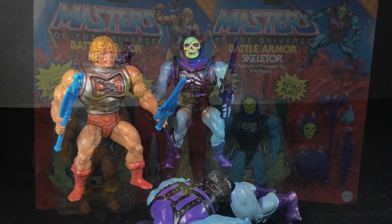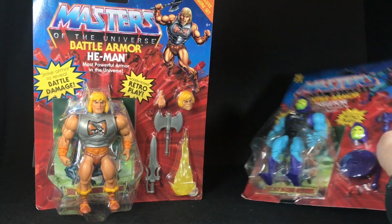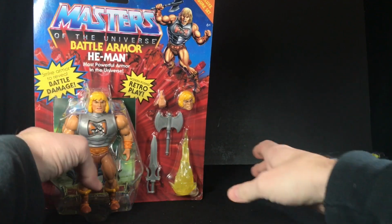See that? So luckily for us, Mattel has provided us a brand new option. These awesome brand new Battle Armor He-Man and Skeletor action figures. They look great for your own personal collection and they look like great toys you could give your kids. So I'm going to open these guys up and talk about them. But first, let's talk a little bit about the packaging here.